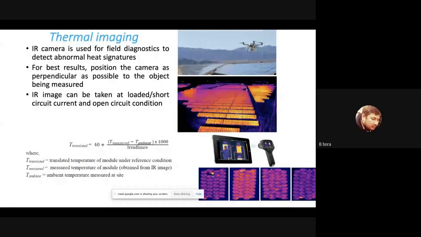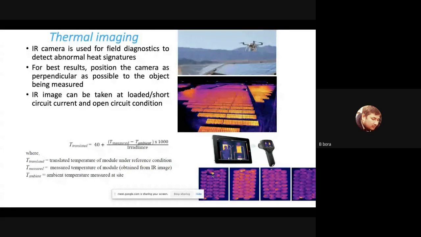So doing this analysis, you first have to find out at what conditions you are doing the measurement. Suppose the module is working: is it at MPPT conditions, or in short circuit conditions, or in open circuit conditions? Based on that, the temperature of the module will be different.